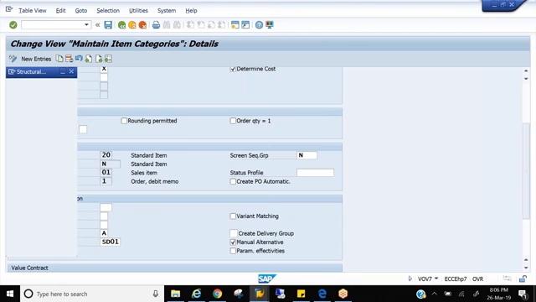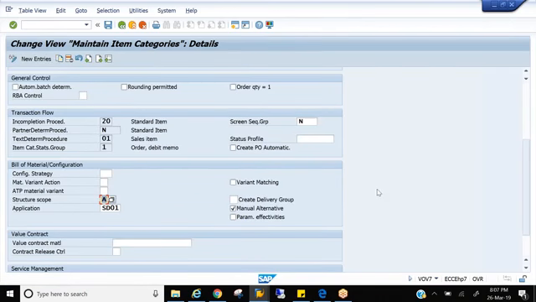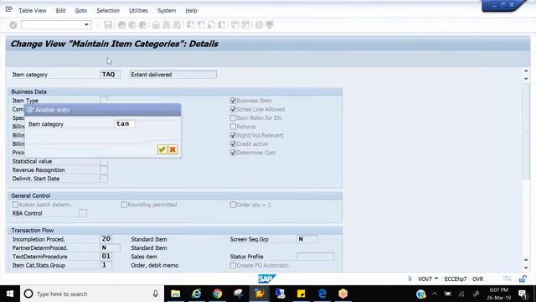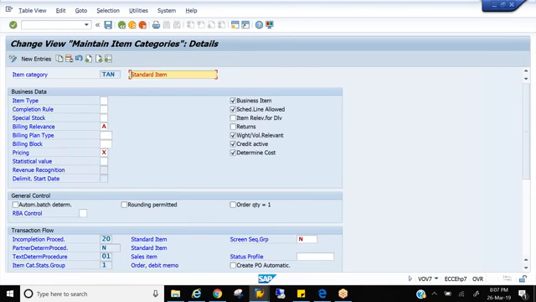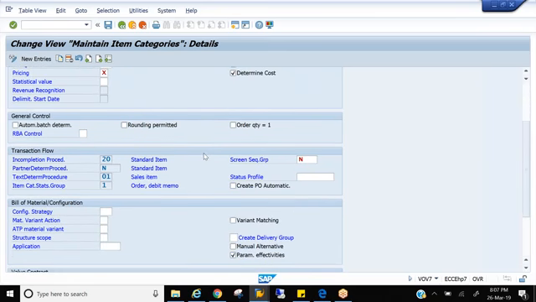But see, when you practice this BOM, usually you will be maintaining this for the standard TAN. Make sure you remove this and make it blank for TAN. If not, the system always stops you saying, enter BOM material. You can try this scenario with the TAN as well. In the TAN, just put a structure scope and create a material. The system will stop you saying enter this particular BOM material. But once you try the scenario, please remove it.